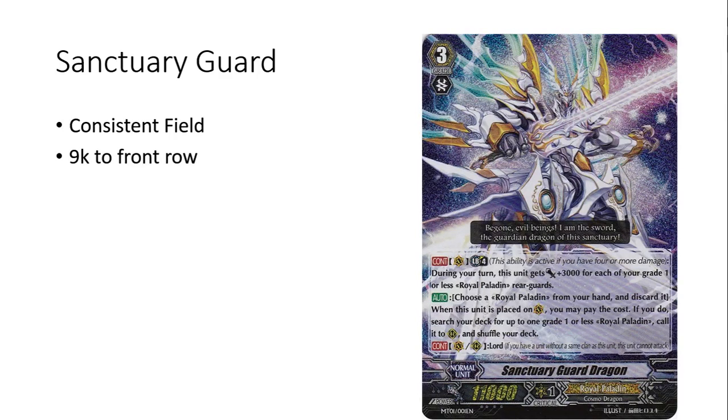But yeah, and also they have a stride unit which gives 3k, which gives basically your entire front row 3k for every grade 1 you have. So that in turn gives your entire front row 9k power, which allows your front row to hit for very, very high numbers. And once again, it's Royal Paladin, so you're calling from your deck, but you're choosing what you call from your deck. You're calling from your entire deck. It's not like Gold Paladin where you just call from your top 3 or your top 4. So it's very easy to build a consistent field with it. Also, with Royal Paladin being one of those decks that a main character plays on Vanguard G, it's one of those clans that you know is going to continue to get more and more support.